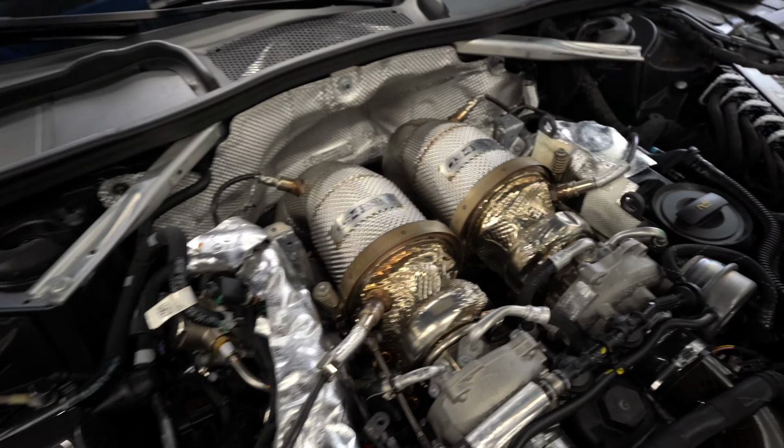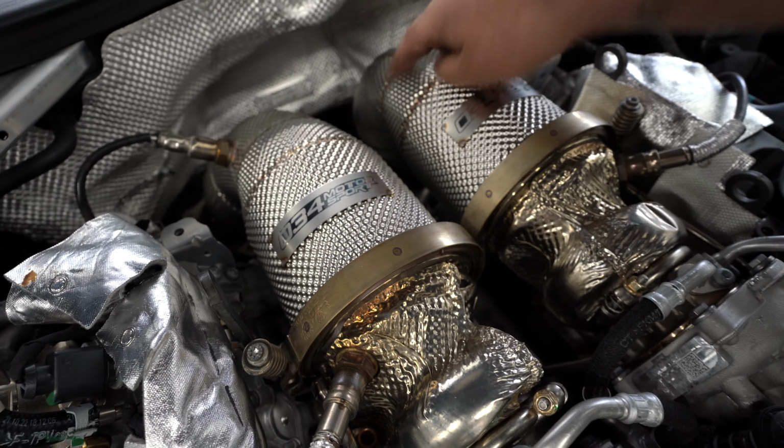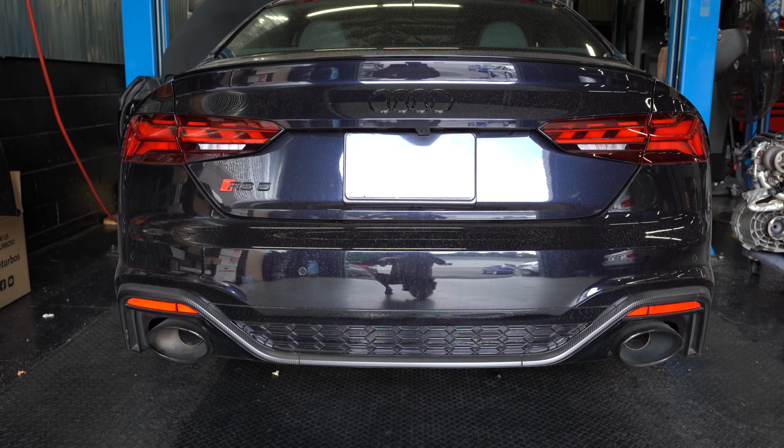All right, Nick, we're looking good here. This is gonna be a huge difference. So these are the O34 Motorsport High Flow Cats. They are in the car, they are installed. Everything is in torque. We're gonna start up the car now so you can hear a difference between Tyler has a clip of the stock downpipes with the AWE exhaust. Yep. And now we're gonna start up with the high flows in the AWE exhaust. Everyone's favorite part. This is gonna be a big difference. It's gonna be loud. Yeah, check it out. I'm excited. I like being loud. We'll start the car. Cold start.